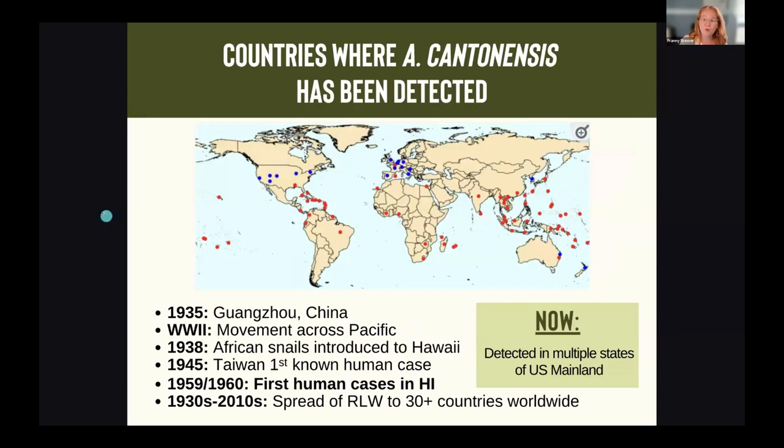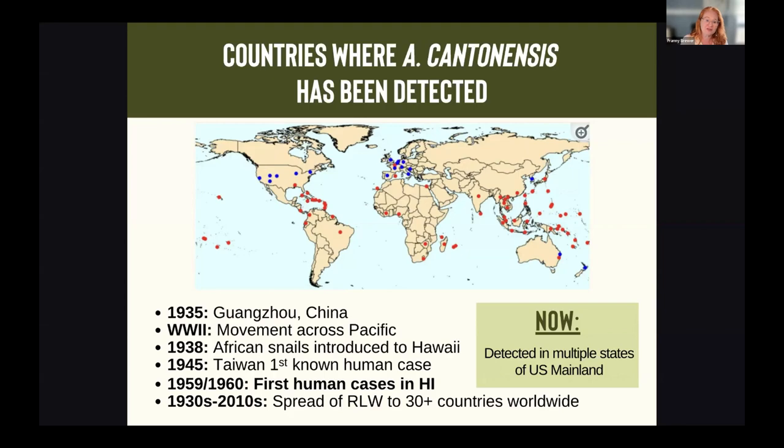So the background of what we know about rat lungworm starts in the region of China known now as Guangzhou, and back in the 1930s, it was known as Canton. That's where we get that name, Angiostrongylus cantonensis. So in the 1930s, this was the first time that the disease was observed. And then a postmortem indicated the worms were in the brain. So they were able to actually say, oh, wow, so this disease was caused by these worms in the brain.